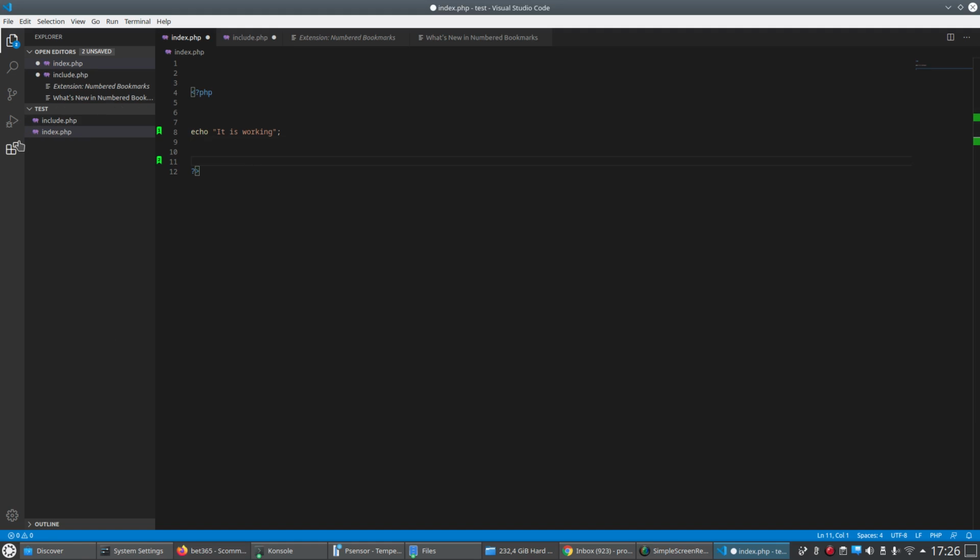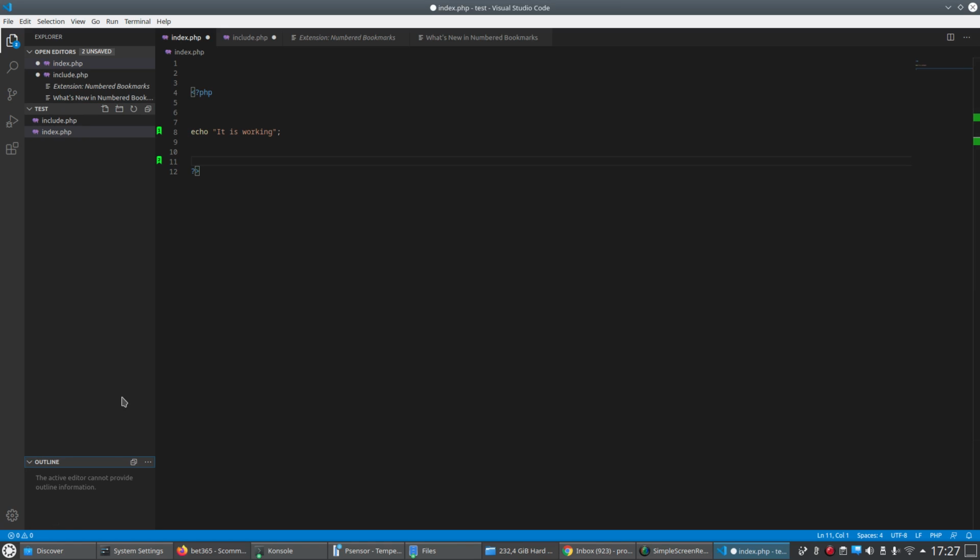I think it's very interesting, but what it doesn't have is a kind of board where you can find all the bookmarks.